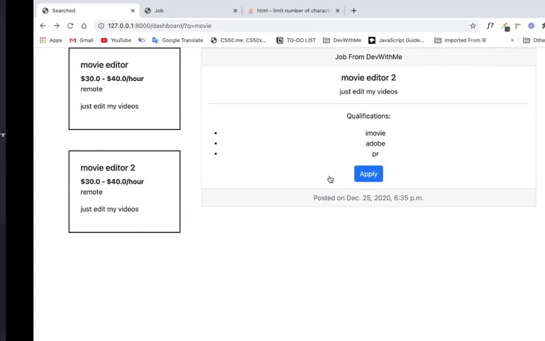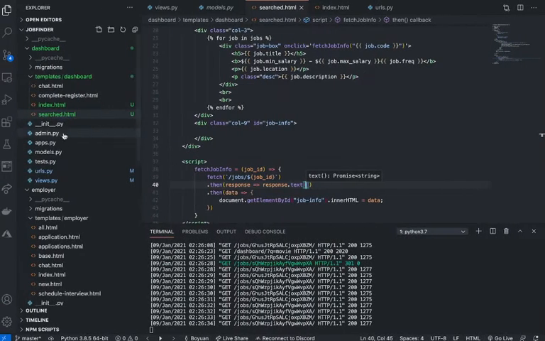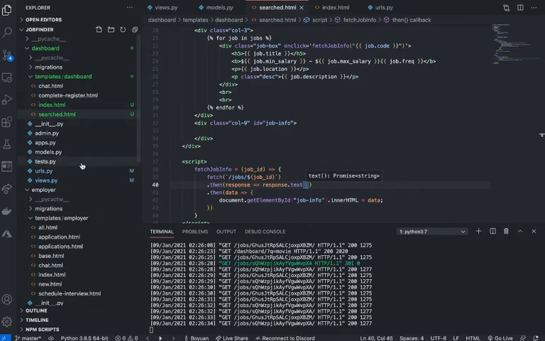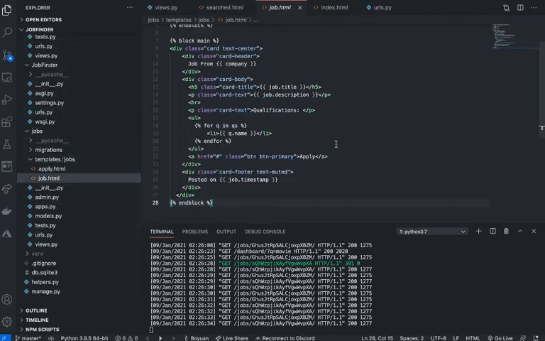Right, so that job ID is kind of like a waste, but it's not really, since that's like a helper function. And what I would like to do is fix this part. So let's go drop and figure out this apply button.